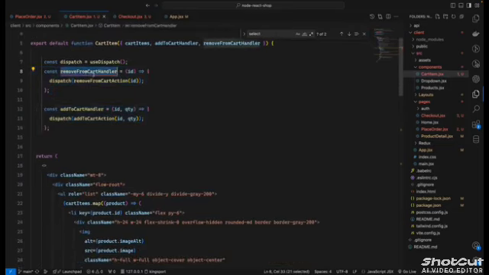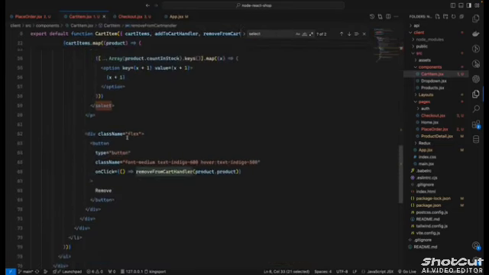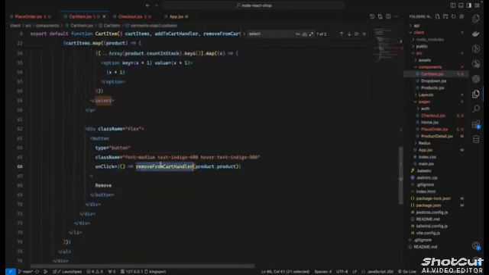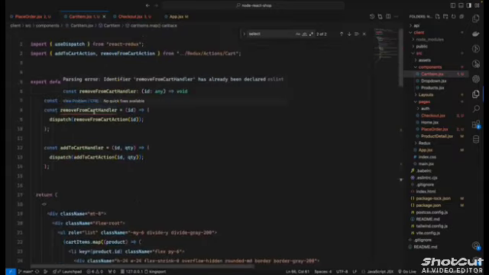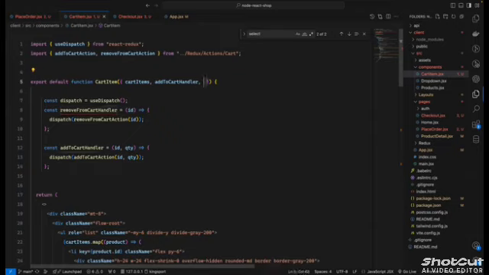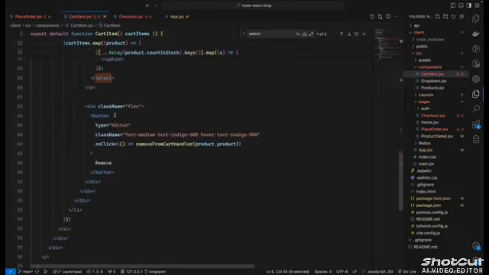So what we can do is remove the remove from cart handler. We don't need that. We only need cart item, and then everything will be fine.